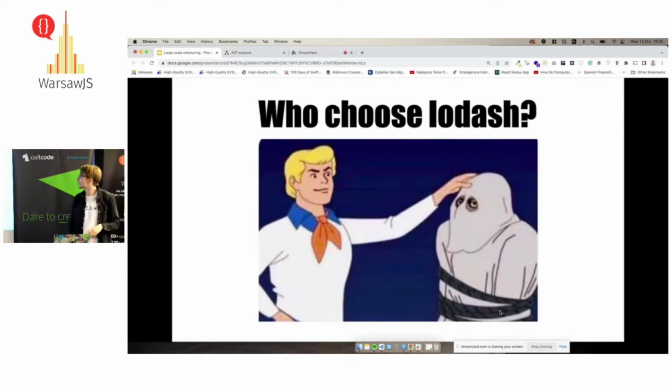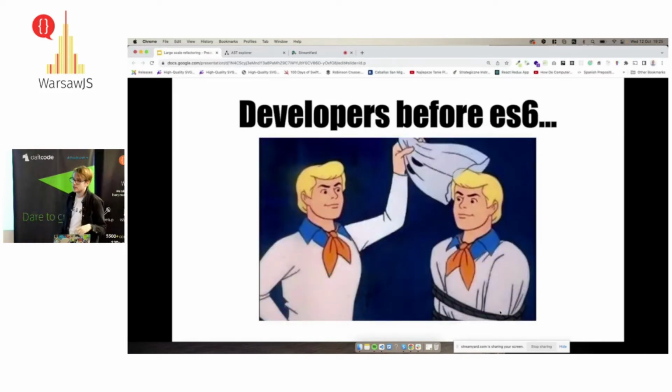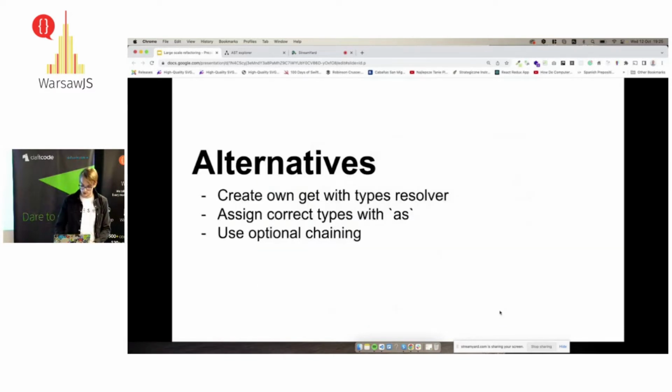So in our case, who chose Lodash? We are going to cooperate on very legacy code which is over 15 years old and doesn't use ECMAScript 6. As we know, there is one new solution, and there are alternative solutions. We can create some new abstraction with improved typing. We can check these types with ESLint or something: is it explicit any? If yes, then we can force people to use ESLint to assign types, or just use optional chaining.